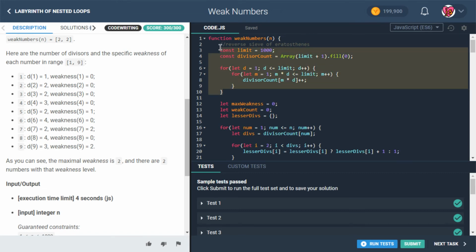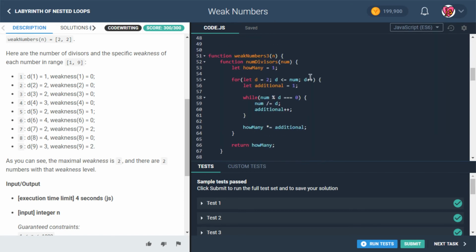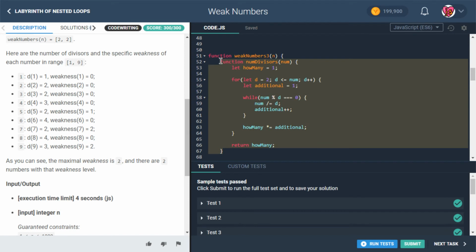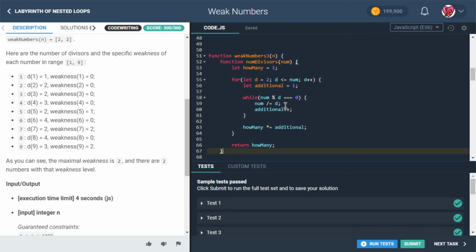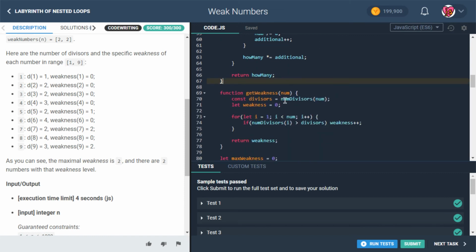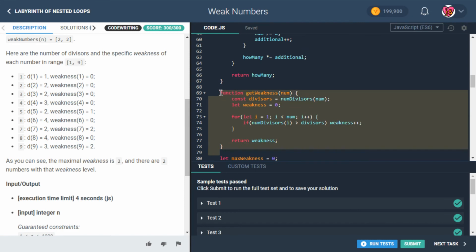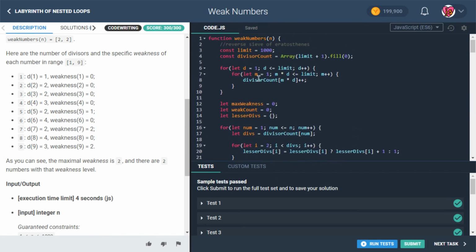So this whole thing, coming up with the Sieve of Eratosthenes, I'm pretty sure, don't quote me, but I'm pretty sure this would be big O of n log n. As opposed to down here, we found that the time complexity was not nearly as bad. It was probably something closer to linear than squared, but then we have to call it 1,000 times. So that's going to be quadratic complexity no matter what. So over here, we're keeping the complexity down.